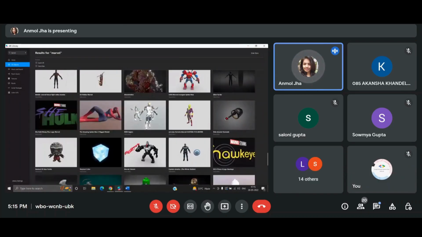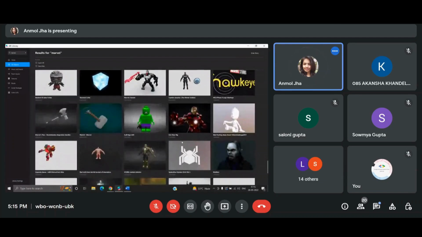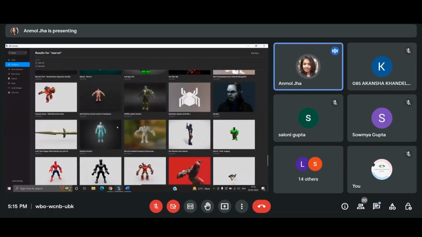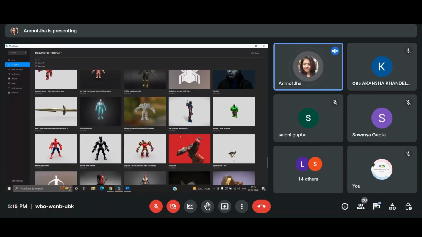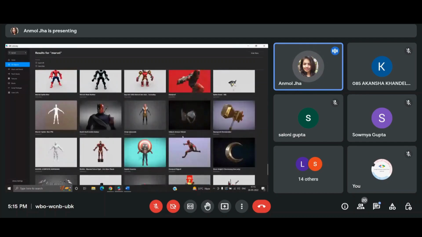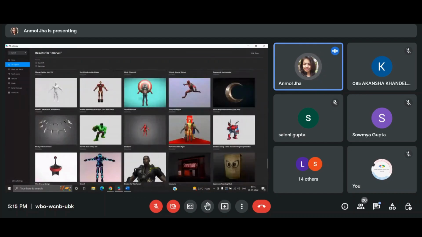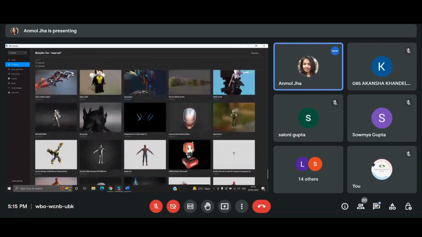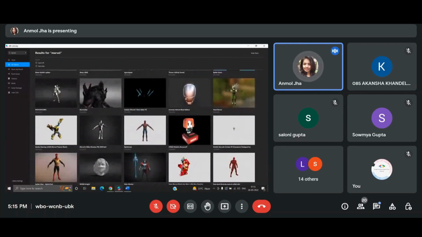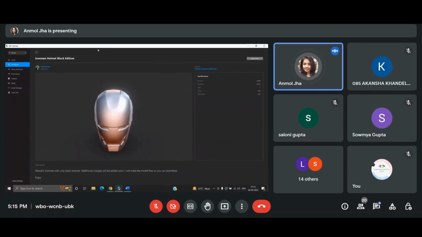There are so many things that you can use. You can even use these things, put it on your head. Just anything, anything will work. This is a Marvel themed filter, even if you use one thing related to Marvel over here. It's Iron Man. This is the black edition. So this won't be silver. This will be a black helmet.